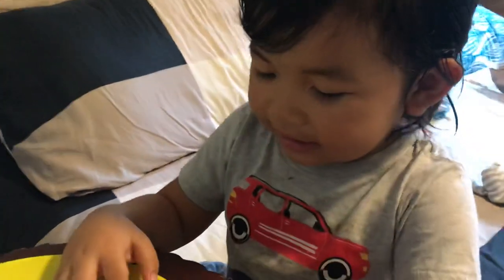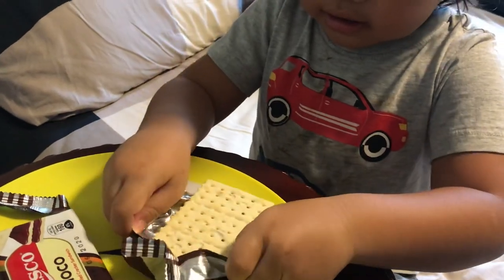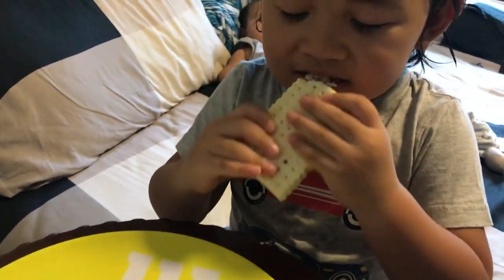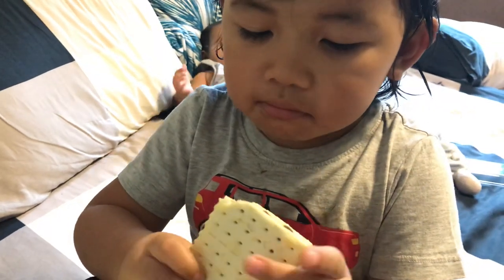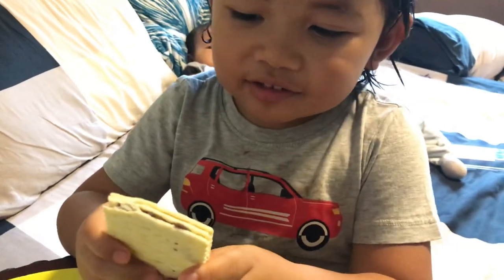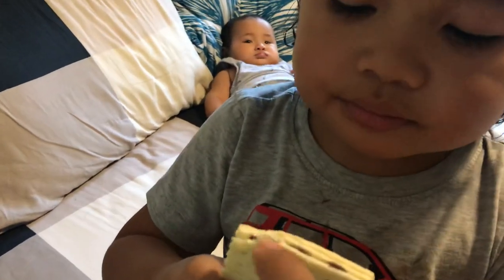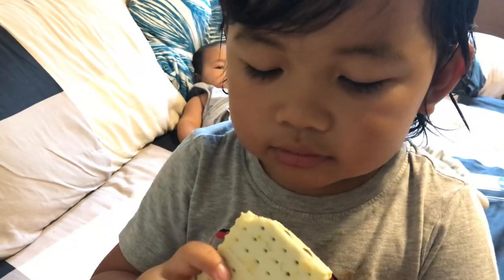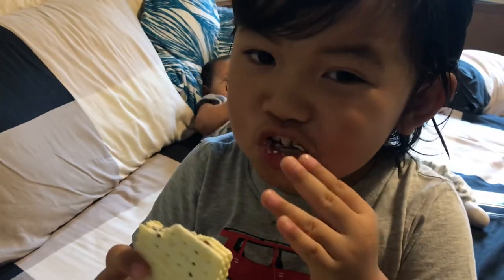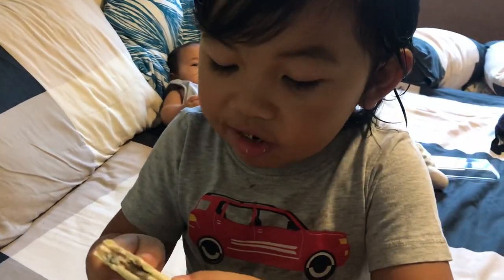Okay. Wow. This is really good. That is looking good. That is really good. Okay, let's try it. So what's the taste of the Skyflakes? Tastes yummy. Tastes yummy. Oh, okay. One more bite over here so you can taste the chocolate filling. That sounds crunchy. How is it? Yeah. Good.